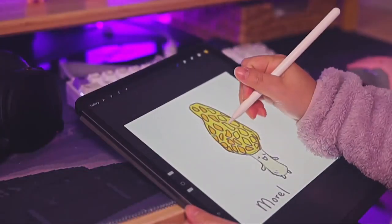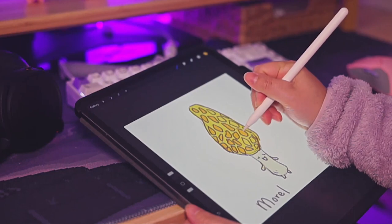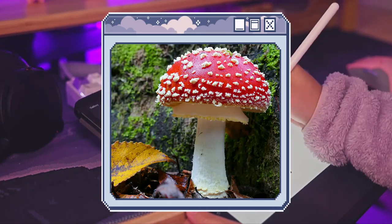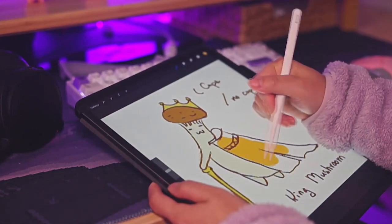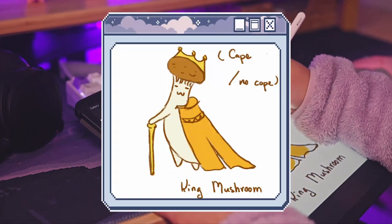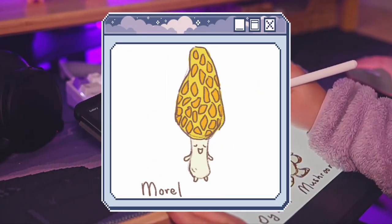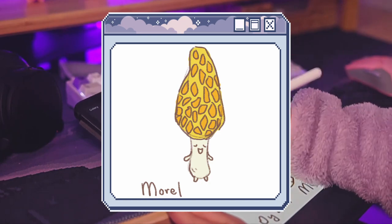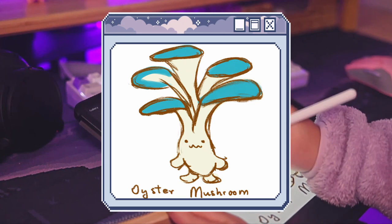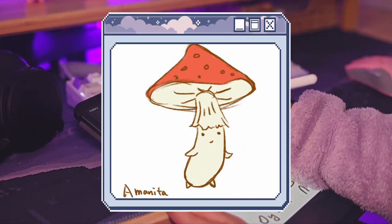I made 4 sketches of types of mushrooms that I personally like a lot, which are king, morel, oyster, and amanita. When I was sketching them, I imagined they all have different personalities. The king mushroom is proud and chubby. The morel is weird and mysterious. The oyster is playful and curious. And the amanita is arrogant and distant.